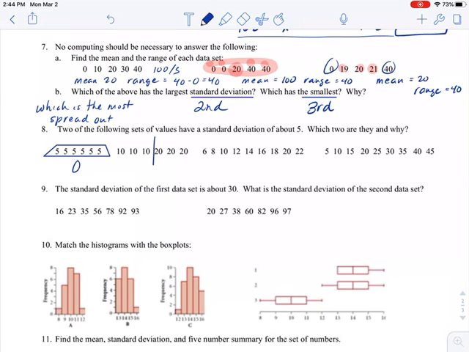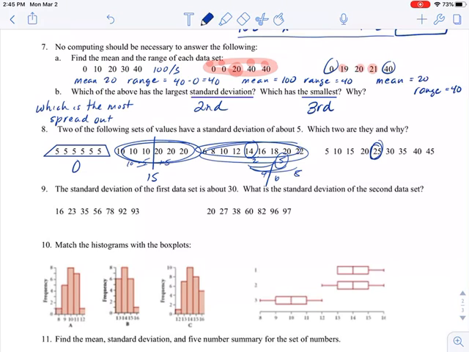Okay. So we're looking for an average distance from the mean. On this one, the mean is 15, and 10 is 5, 15 minus 5, and 20 is 15 plus 5. So I think this one's a good bet to have a standard deviation of about 5. The next one, if the middle number is 14, the average distance, let's see, look at these distances. That's 2, this is 4, this is 6, this is 8. The middle of that is 5. So I think this one is also a good bet to have a standard deviation or an average distance from the mean of about 5.